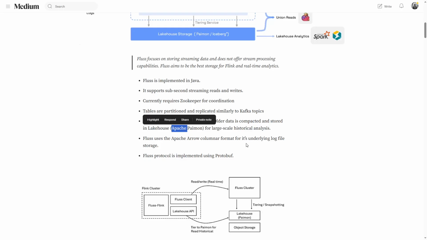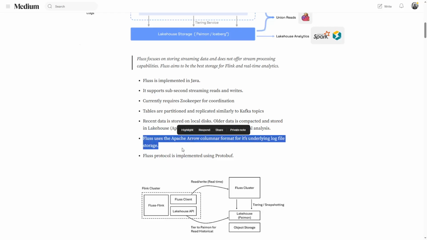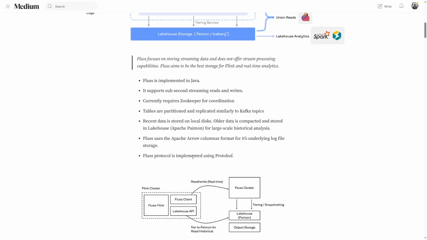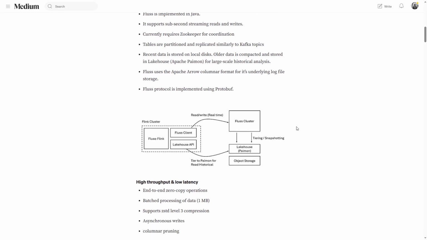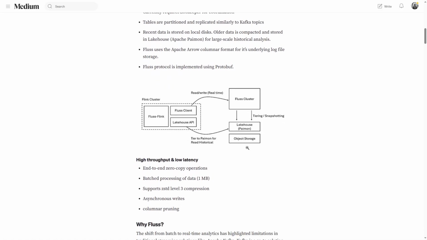It uses Arrow columnar format for its underlying log file storage. So that's the new thing in the picture, which allows us to do analytics at a faster rate compared to what Kafka would have provided. And the Fluss protocol is implemented using protobuf, which makes it slightly more performant than the other native formats or protocols that were there.